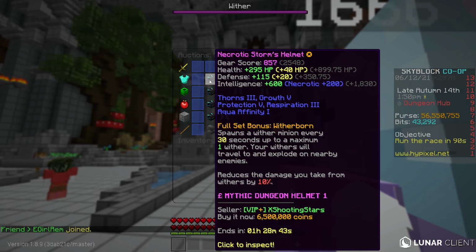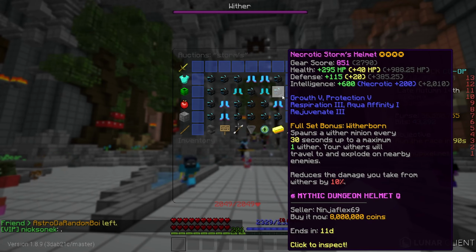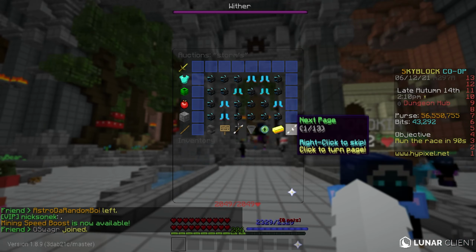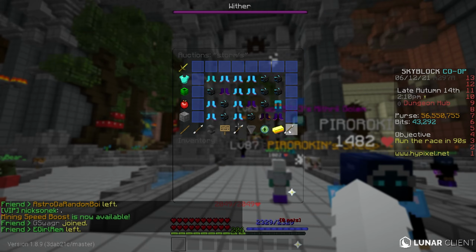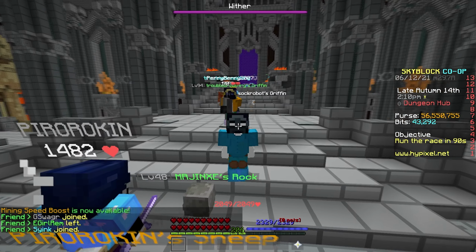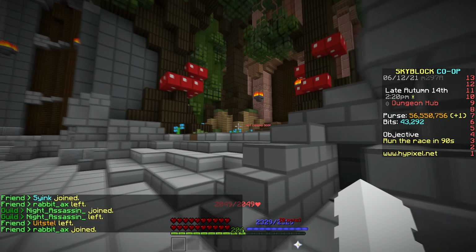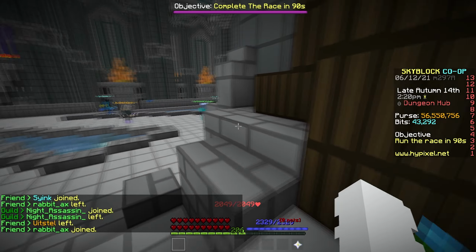Again, looking at the Storm gear right here, I mean, 6.5 million for helmets is not bad. I could almost remember a few weeks, maybe a month or two ago, where things were like 12, 13 mil. Obviously things are a little bit different, but Storm gear naturally was always cheaper than Necron gear. You have to factor that in. But I would say when M7 comes out, Storm gear is going to be getting sold off a lot easier just because people are trying to get into the Ender Slayer update.